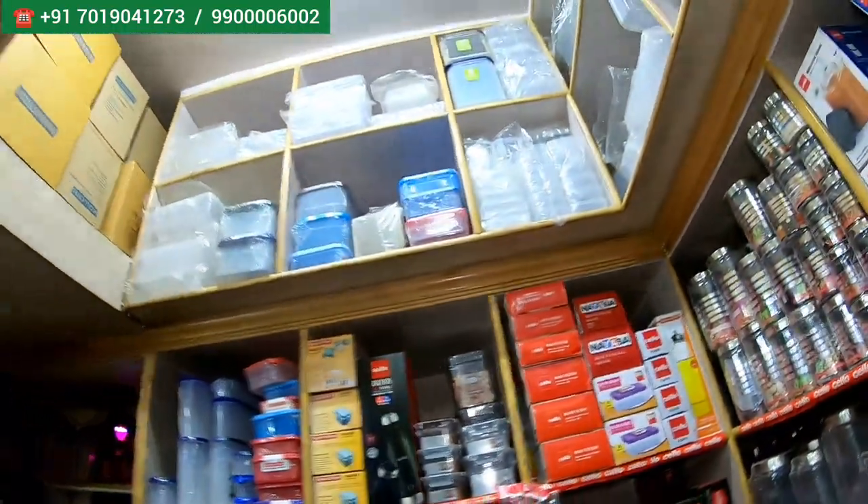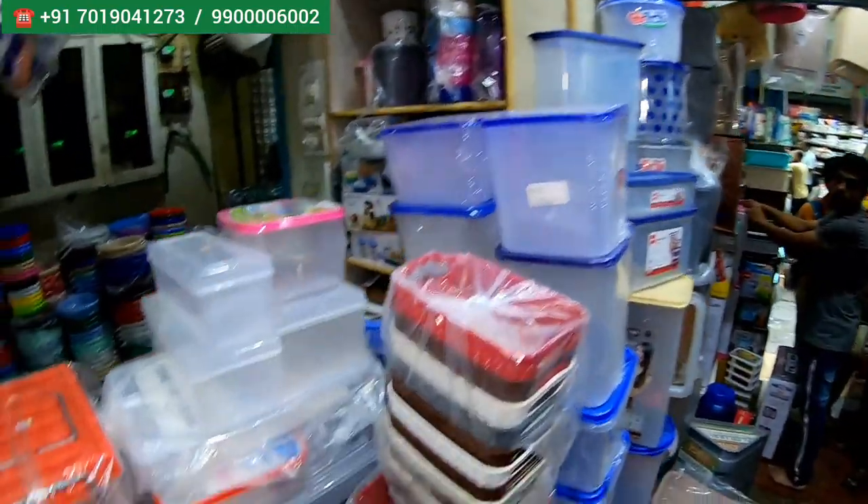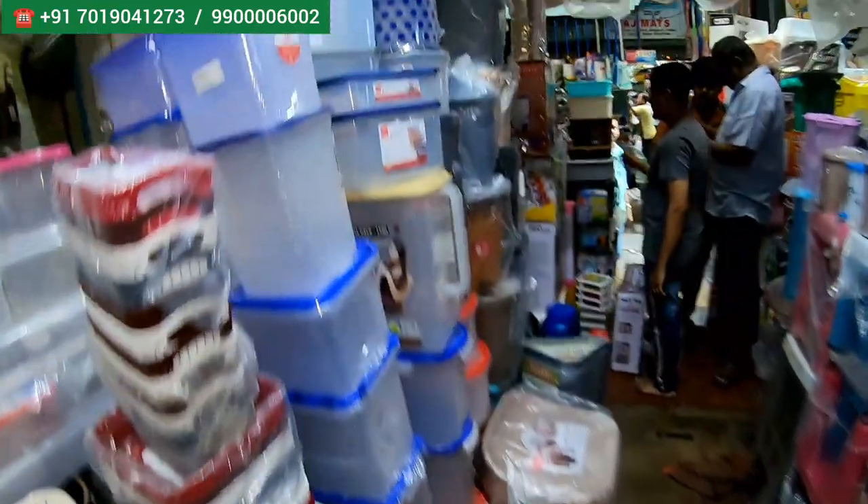To wind up, I just want to tell that this store is having very beautiful collections of all the plastic products. We will highly recommend you people also come to the store — I'm sure you will love it and will become a regular customer. I will meet you at another new happening shopping destination; till then have a great time.